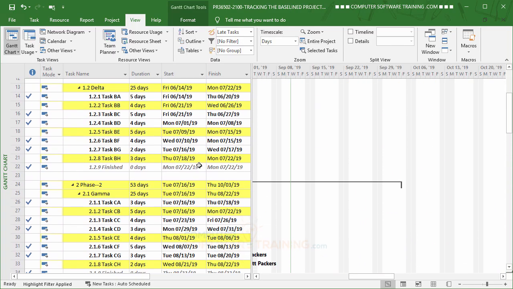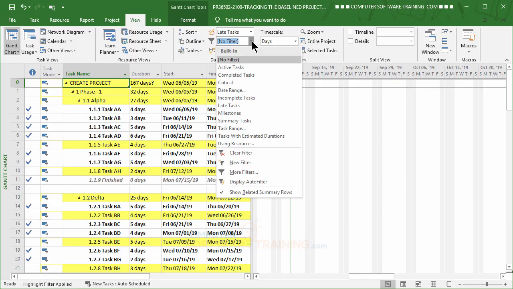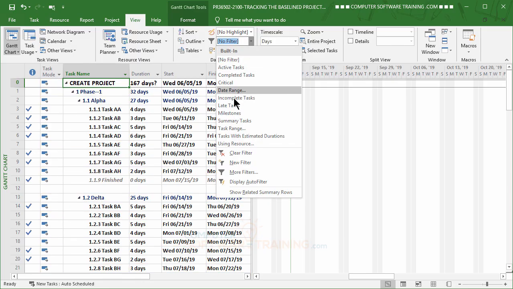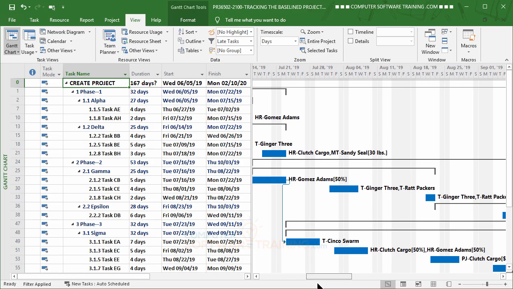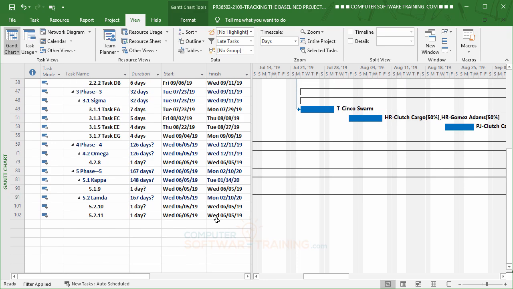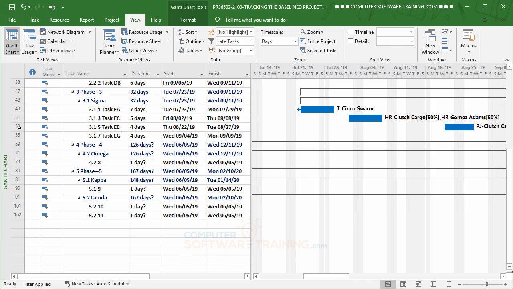Another one we can do is to filter down to only those that are late. So you can go here to Filter. Let me do this first: let me turn off the highlight here, so no highlight. On the filter, you can say I just want to see my late tasks. See? That will do the same thing. The ones beyond 9/11 are not even displayed because they're hidden. Those rows are hidden, as you can see from the task numbers there.